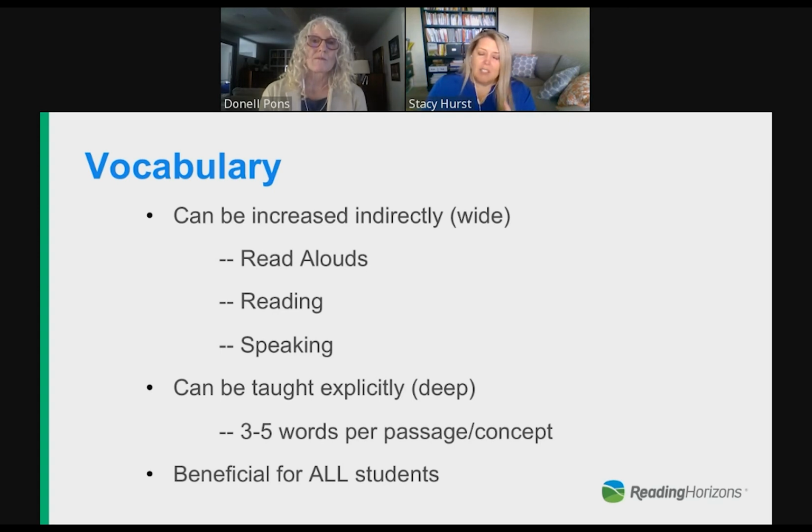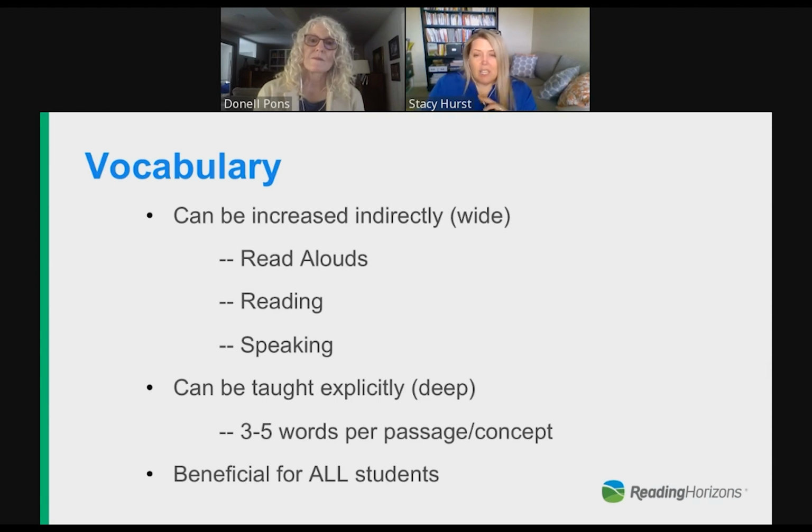In fact, and Donell can speak to this more than I can, but with our dyslexic students, we're often surprised by the fact that they can't decode because their verbal lexicon is so great, and we don't notice that there's an issue comprehending spoken language. The greatest way that you can increase your vocabulary, whether it's speaking or listening vocabulary, is actually reading. And that I thought was an interesting piece of information, because you can see how that gap would get wider and wider if you're struggling with reading and you don't read as much. So you're limited to speaking and listening, which is still a lot of content available there. But if you also add reading to that, then you can build your vocabulary.